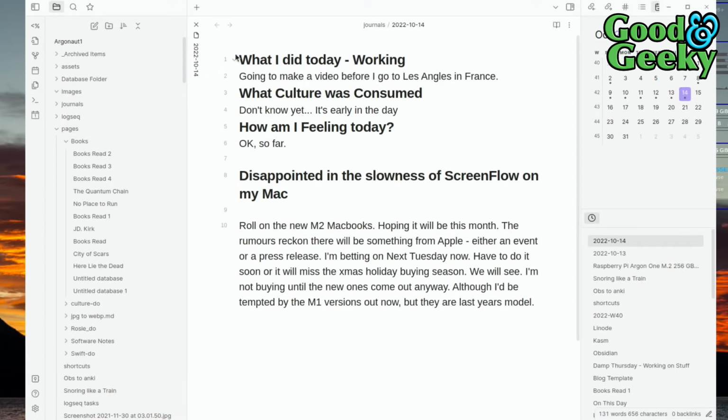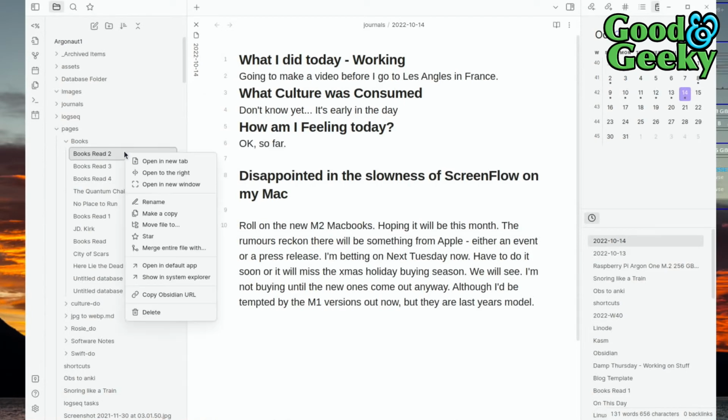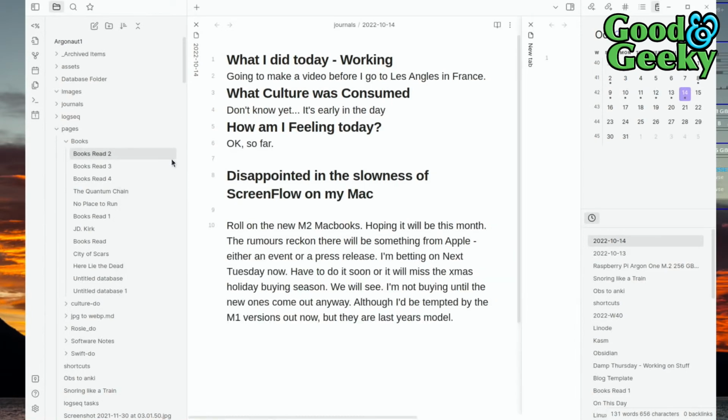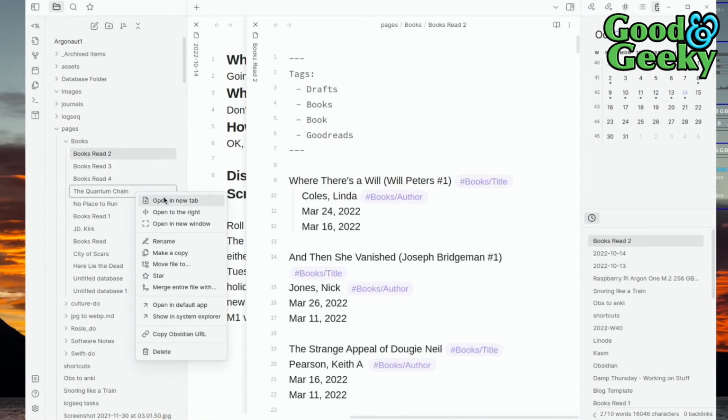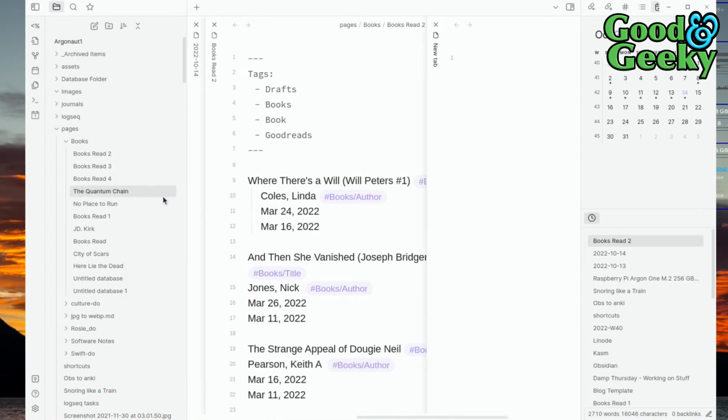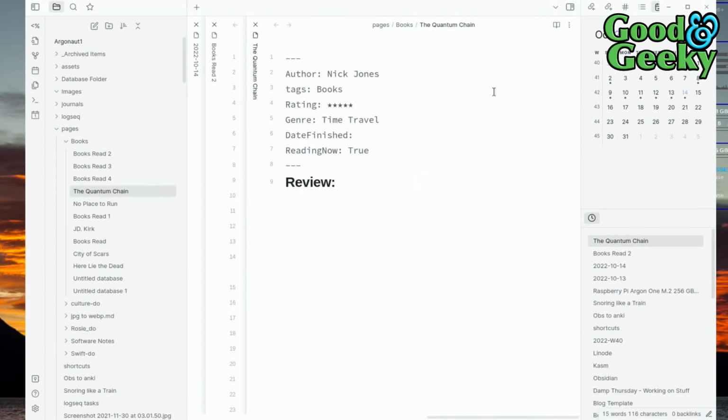Just got one thing open at the moment, but if I want to open up another one, let's open in a new tab. So I've got 2 tabs there now, and I can swap between the tabs. Let's open another one, and I'll open this up in a new tab. So I've got 3 tabs there open now, and it's nice and easy to swap between tabs by just clicking on these ones here.